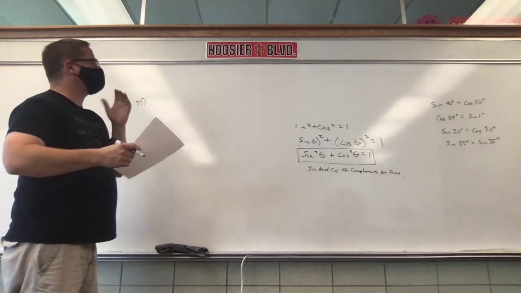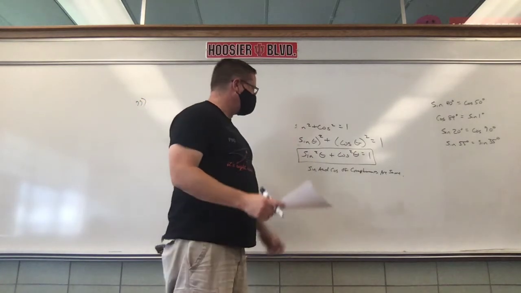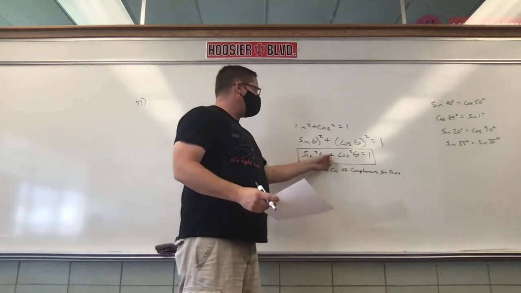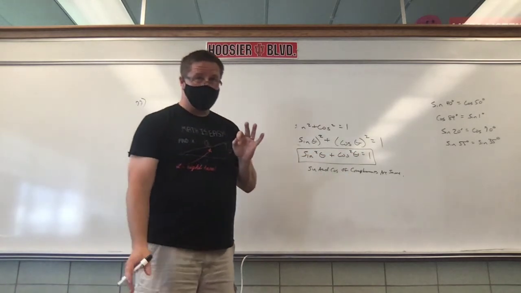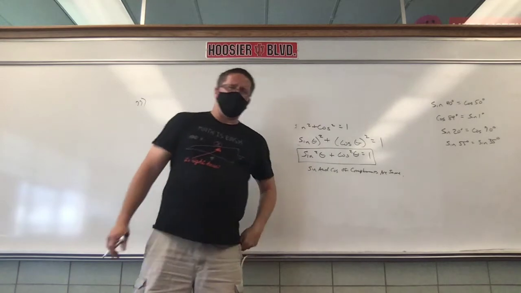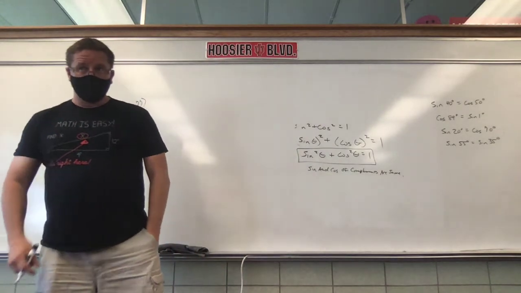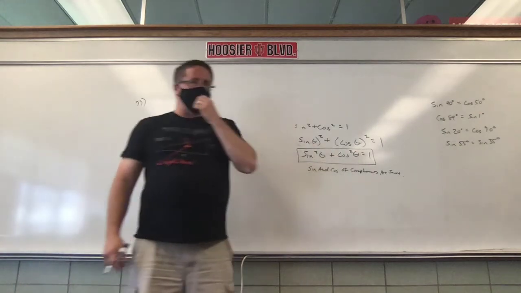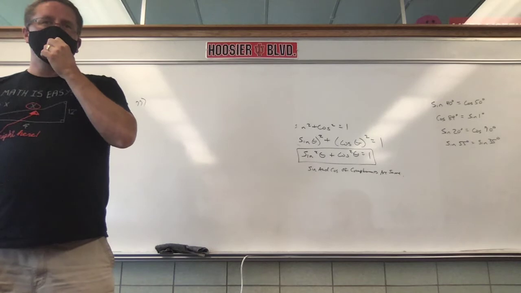Okay, now here's the deal. I should have said this, I said it very quickly, and I want to be very clear here, okay? Sine squared of theta plus cosine squared of theta equals 1. Listen, I'm going to be very, very picky on this. What does theta represent? An angle. Now here's where I'm going to be picky: what does the theta here represent? The complement? No, not the complement.